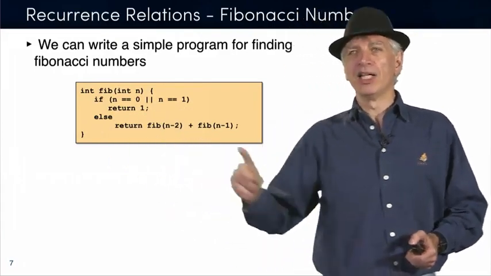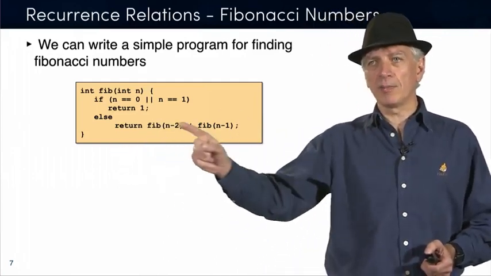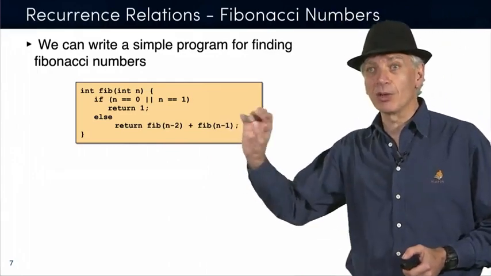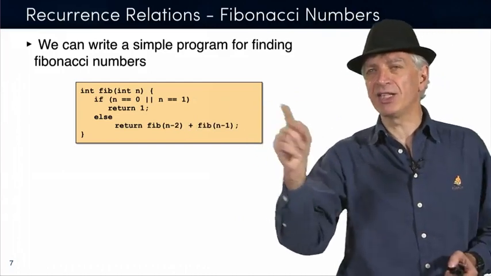And otherwise, it is the value that you obtain by computing the Fibonacci of n minus 1 and n minus 2, and adding them together. Okay? That's how you can compute a Fibonacci number. And I have the same question for you, right? Is this efficient or not?